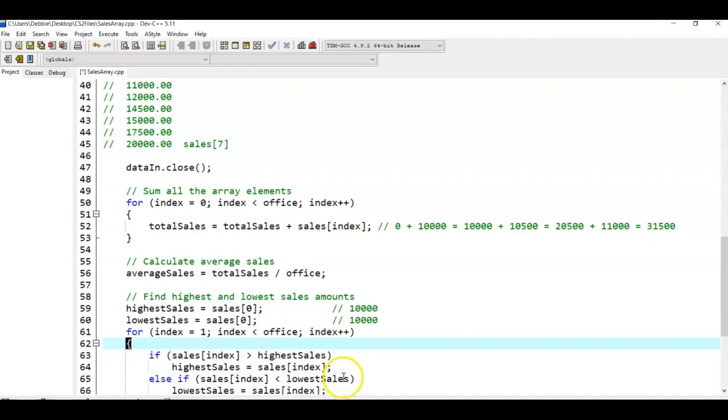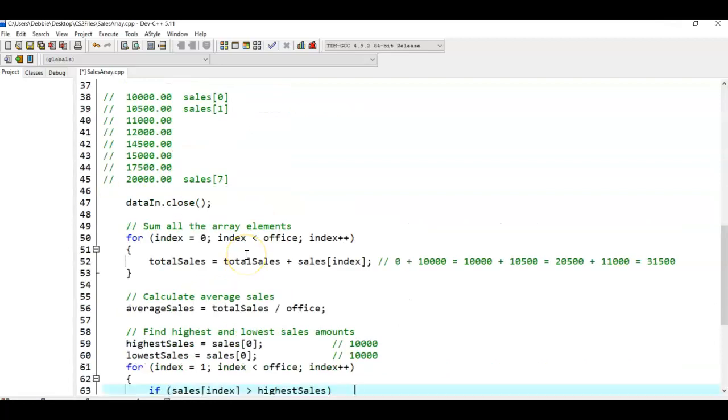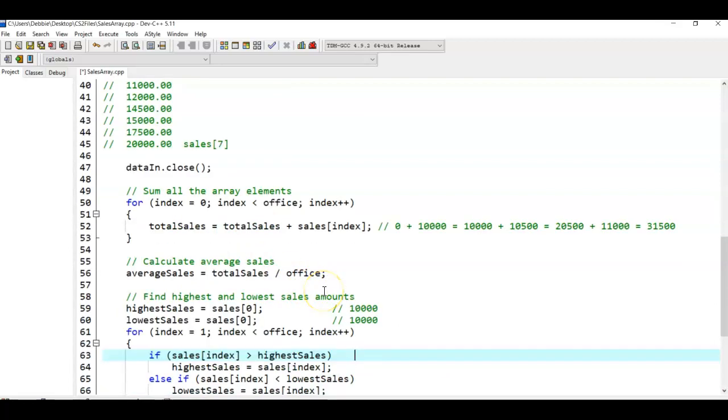So what we're doing here is we're comparing what's at sales sub 1, which we know is 10,500. So we're checking if 10,500 is greater than 10,000. Yes, it is. So then our highest now becomes 10,500.